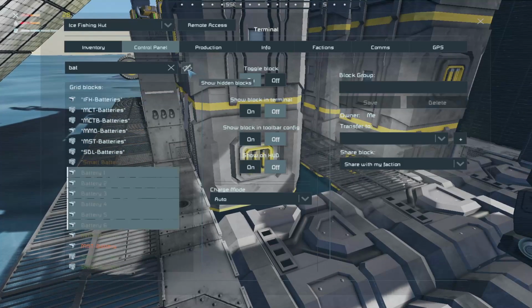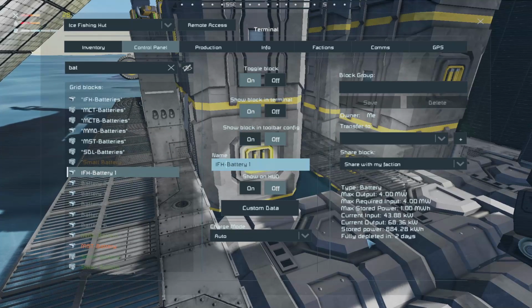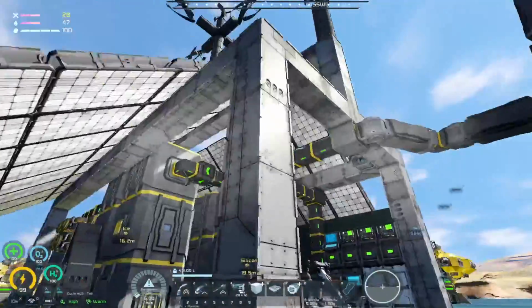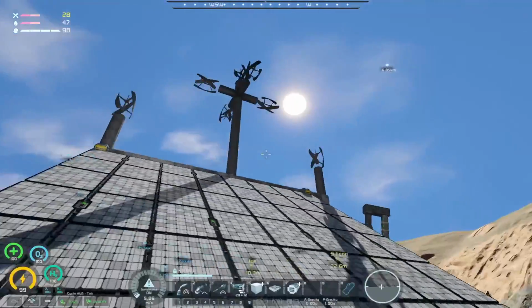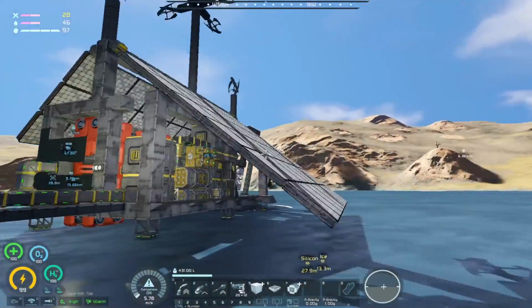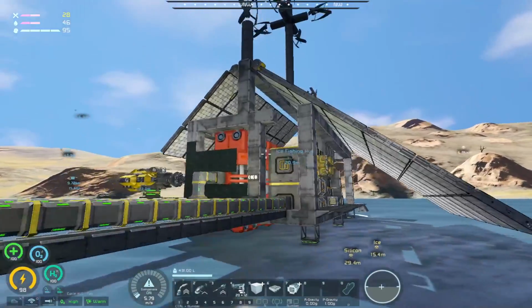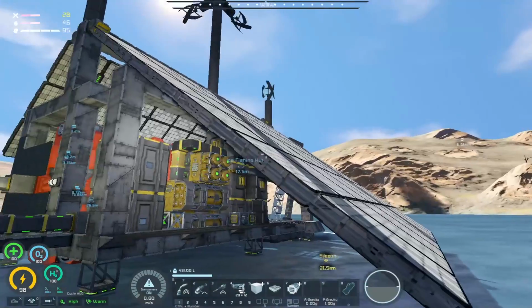Batteries. I probably should take one of these off the stockpile and do this, so that way I can just quick look at it. Depleted in 2 days, and that is with all of this and the sun. Well, the sun's over there now, so I could actually put more panels on that side. I could do that. Might raise these up a little bit and give them little poles.